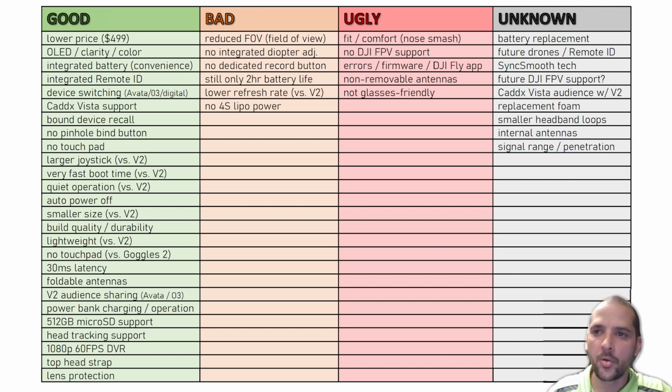Okay. Phew, that was a lot. 40 minutes. That's a lot to cover here, but as I said, this is all my opinion. Every single thing on this chart, I developed myself, and this was a result of me using the Goggles V2 for multiple years, flying for over 3 years, and now switching to the Goggles Integra and skipping the Goggles 2 entirely. There's a lot of good stuff here.